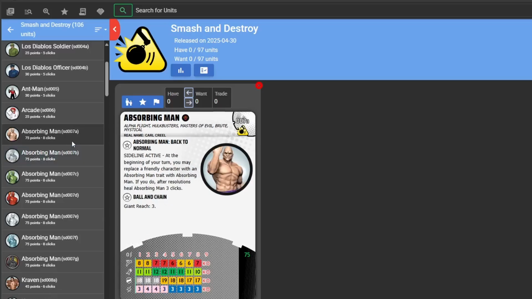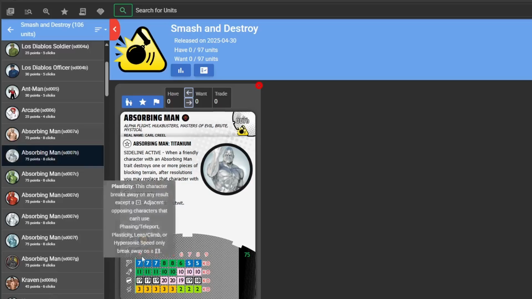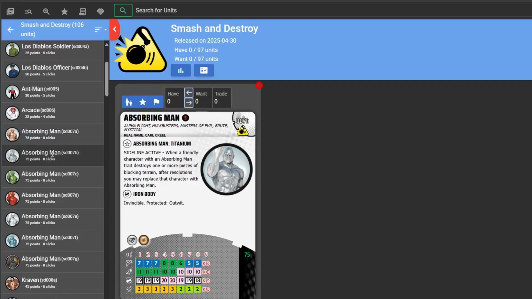That's really nice because the A side has Quake. We can destroy whatever the heck we want. We just got to get close to it. We lose the Giant Reach 3 and instead have a special defense power for a majority of the dial. That's just Invincible, Protected Outwit, so very, very tanky. Improved Movement Blocking, which is also an upgrade.